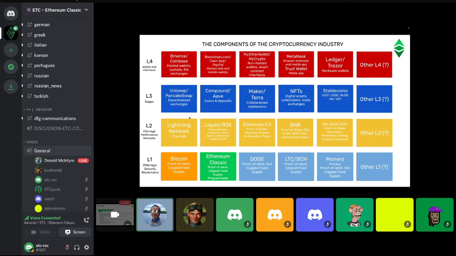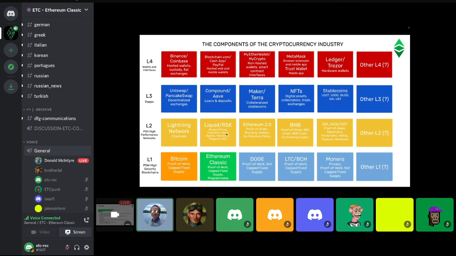Here in the second layer, you have more complexity because you have different kinds of systems. For example, Lightning Network for now works only on Bitcoin, but I think it's going to work on other blockchains as well. It's called channels. It's more or less like proof of stake because each channel has to put money in Bitcoin, and once they put the money in Bitcoin, they can process transactions here, billions of transactions per day, and then every now and then they can go and settle in a big transaction in Bitcoin.